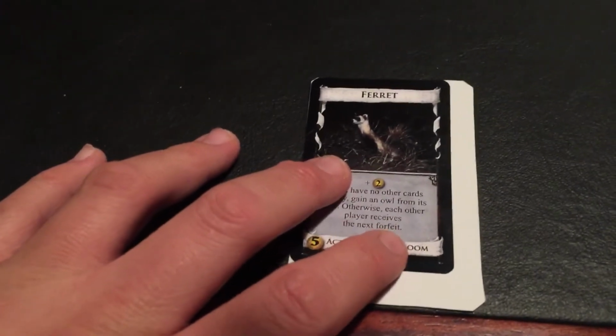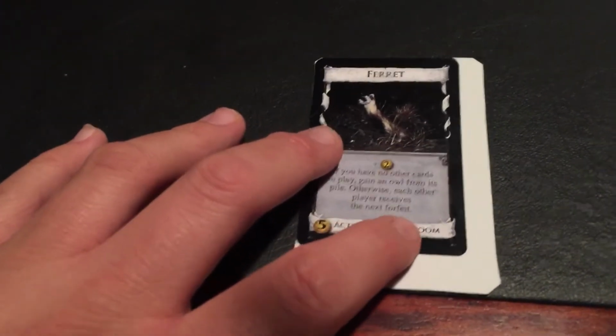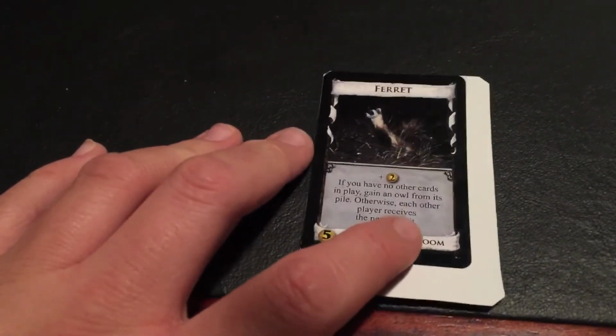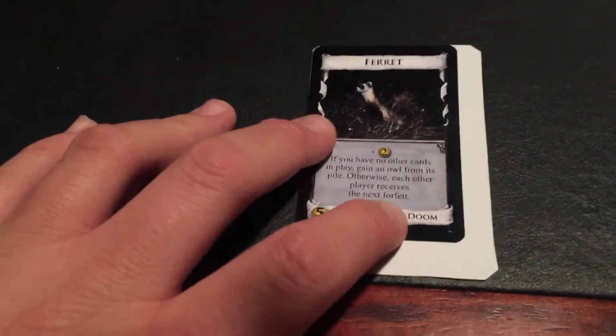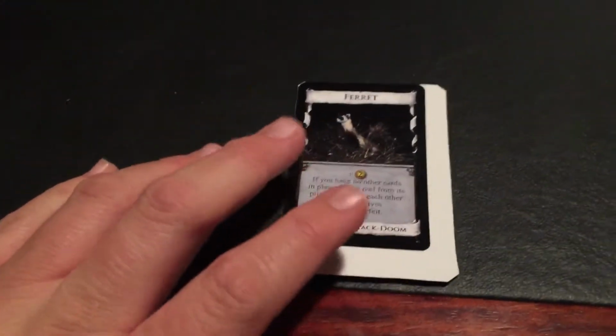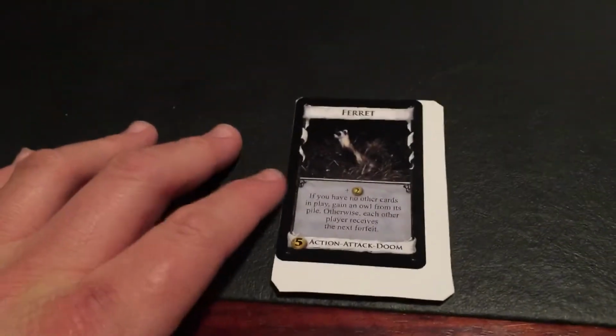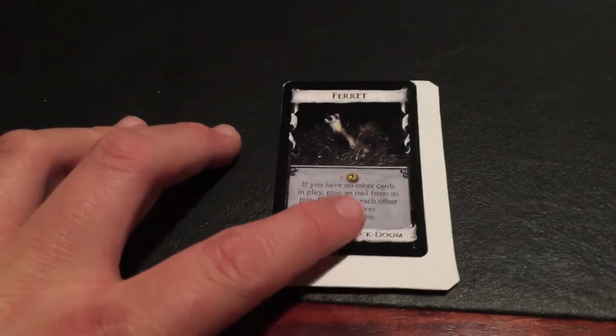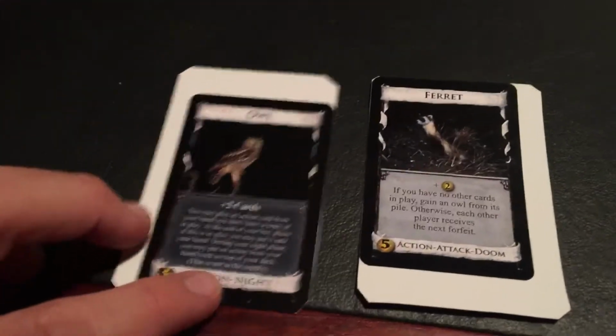I didn't replace all of the hexes. I just replaced the word hex with forfeit and replaced the ones that I wanted to replace. So, anyway, that's forfeit. And we'll talk about hexes, or should I say forfeits, in another video, as well as the boons, obviously. But you gain an owl from its pile. And here's a picture of the owl.